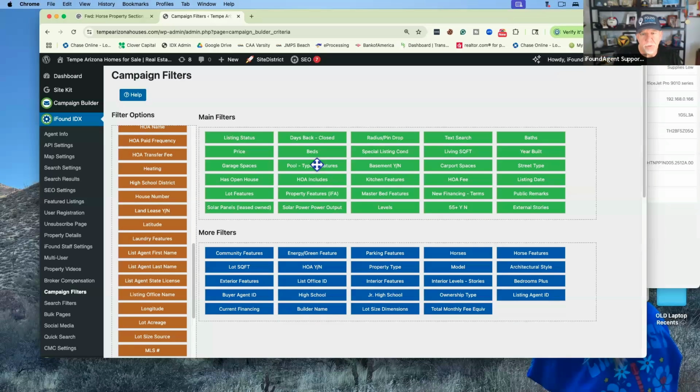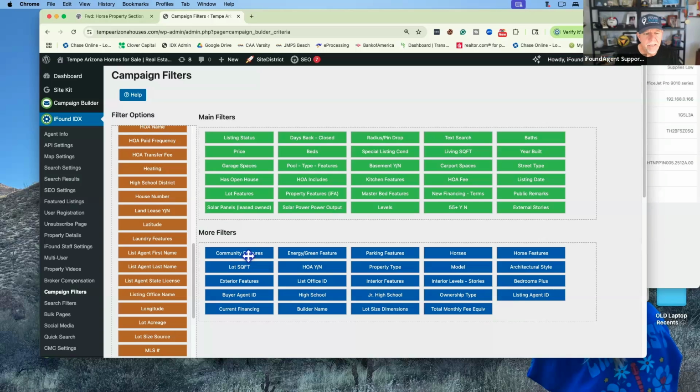What I like to do when I set this up for agents, because this text search is now part of your main filters, this text search handles city, state, or city, county, subdivision, schools, MLS ID, those types of things.